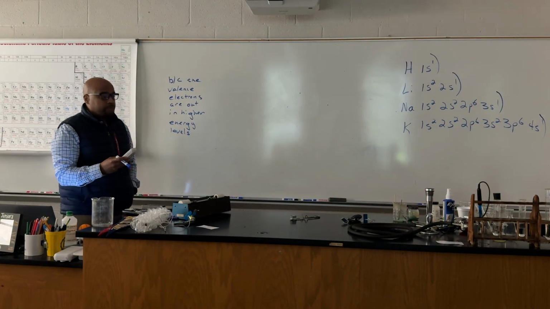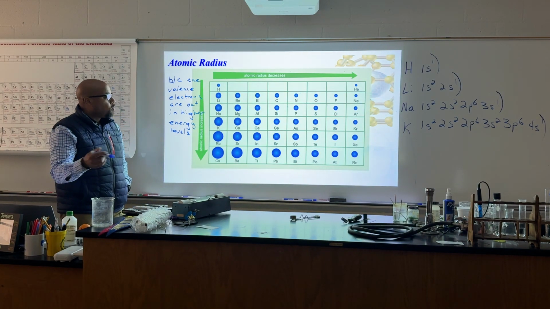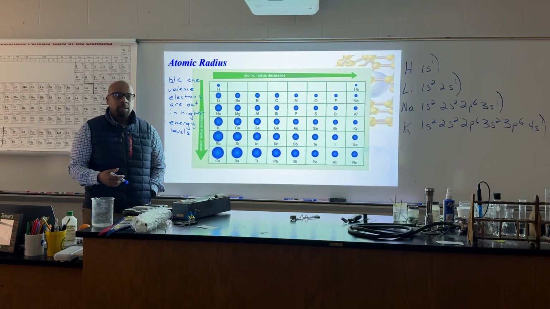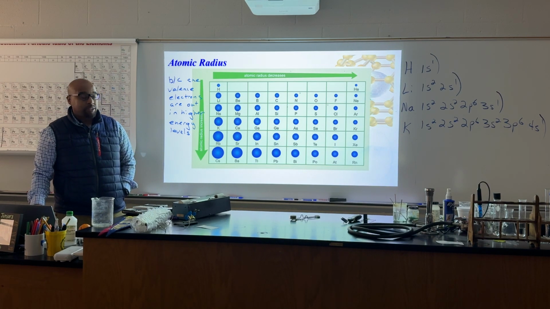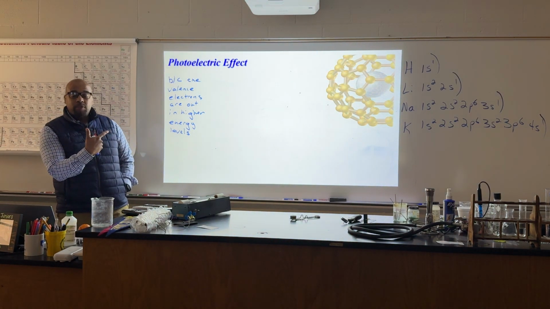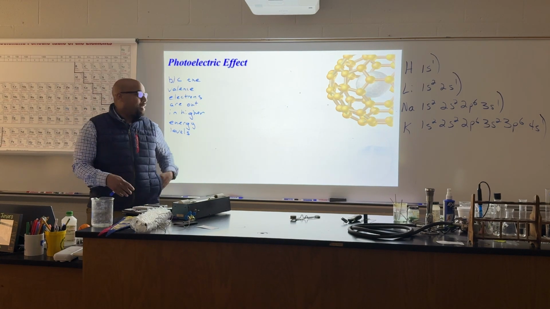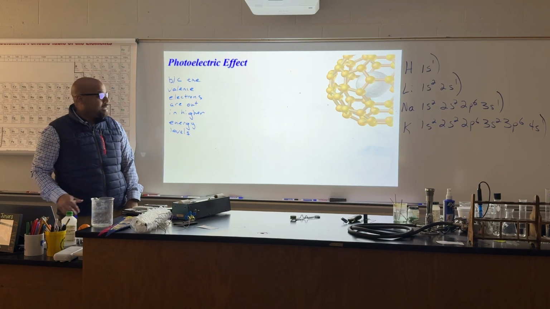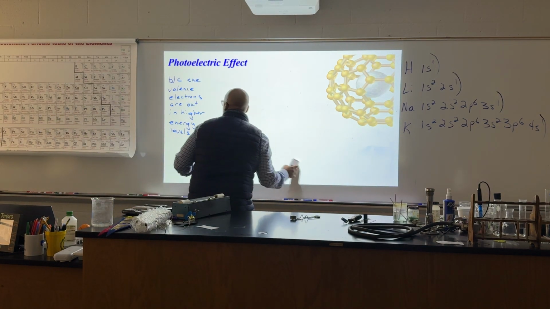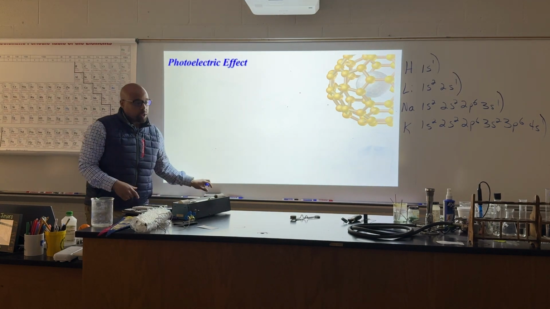All right, but let me point one thing out. When I was talking about Albert Einstein, we know that equation. Everybody knows that equation. But what you don't realize is that Albert Einstein did not get his Nobel Prize for E equals MC squared. He got his Nobel Prize for this thing right here, what is known as the photoelectric effect. But when you talk to most students, they know E equals MC squared, but they don't know what the photoelectric effect actually is. We're going to take a look at the photoelectric effect and also some of the implications of it.